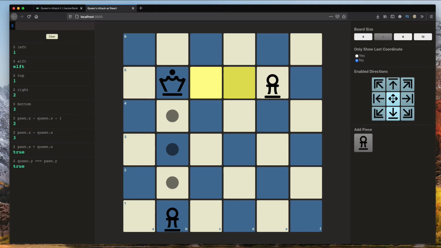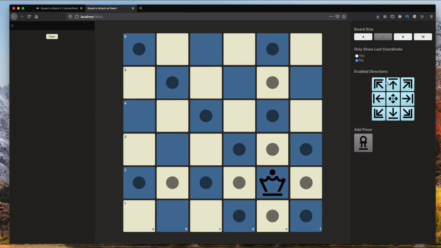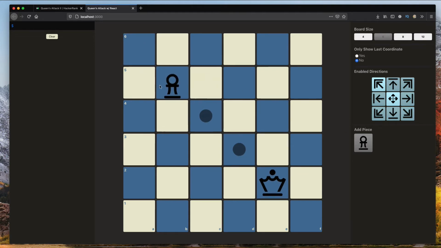Now the fun part begins, and really, probably why you're here. How do I put the queen here? Focus on the top left diagonal. How do I know how far to attack this pawn? Because if I move here, I go all the way to the end of the board. But if I move down 1, now I only attack to the pawn. How do we figure that out?